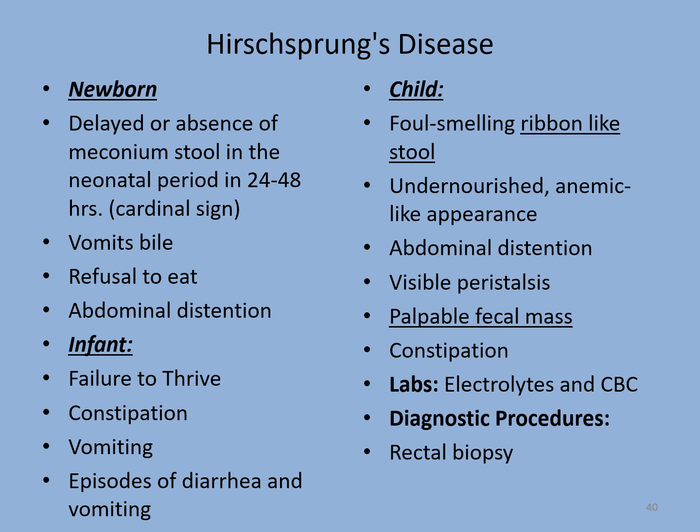It's kind of like their tummy spasming, because there are no ganglion cells there to control it. You can palpate a fecal mass. Of course, you'll see it on x-rays as well. Electrolytes and CBC will be drawn to see if the child is anemic and if they're dehydrated. And they usually will do a rectal biopsy, and they can see that the colon is not performing.